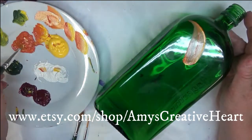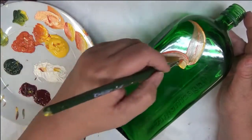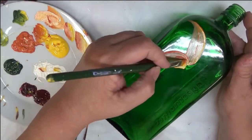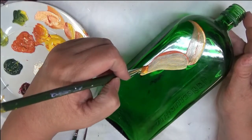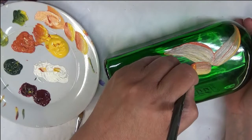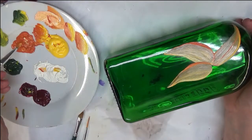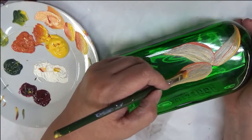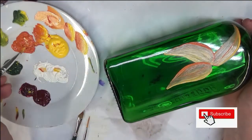It's just a simple little design. I'm going to go ahead and go around and keep adding the petals, and then I'll probably come back and add a little bit more. You can rotate the colors a little bit where you've got a little bit of yellow on top in some instances or the orange on top. I'm just doing simple little strokes and pulling them down, and then I'll just keep working around.